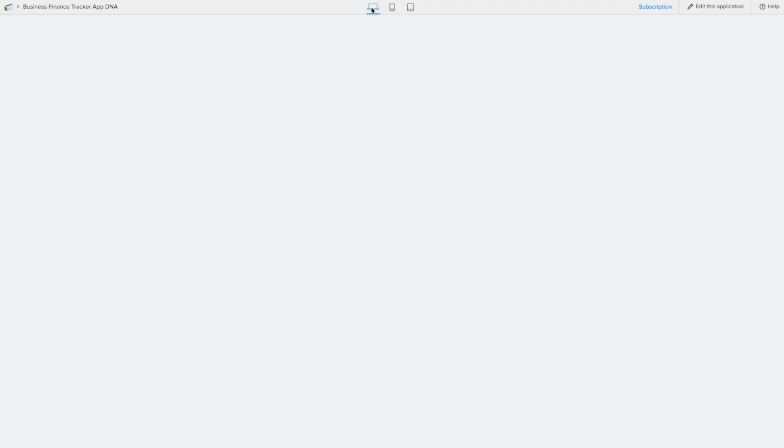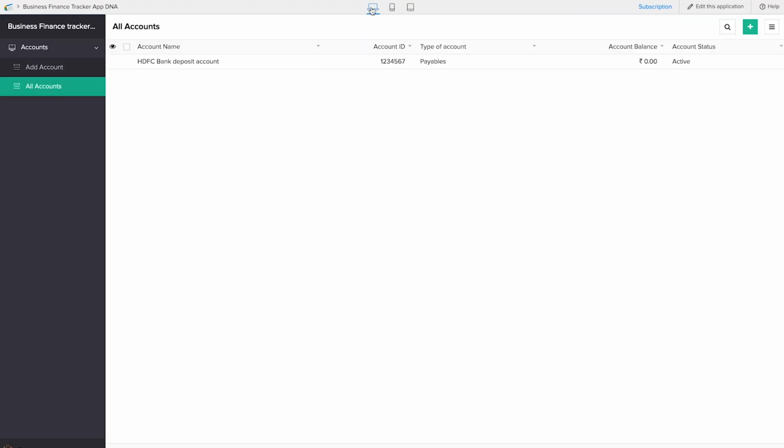When you're building a web app on a low-code platform like Zoho Creator, you need not create it again from scratch for mobile using Swift and other languages, like Xcode for Apple, let's say. You need not do that. Now we are done with our first form and we'll move to our second step, which is where we create our forms for adding the incomes and expenses of our account.